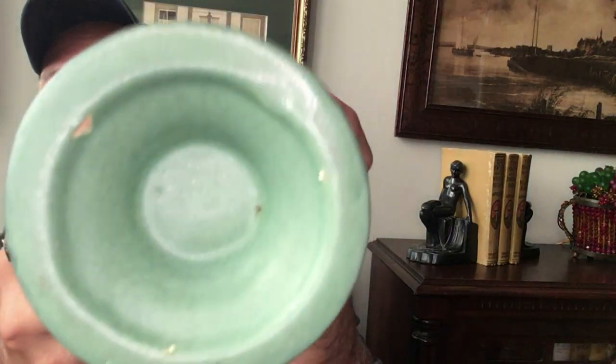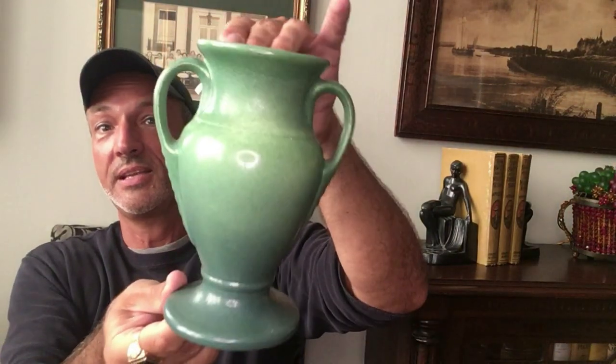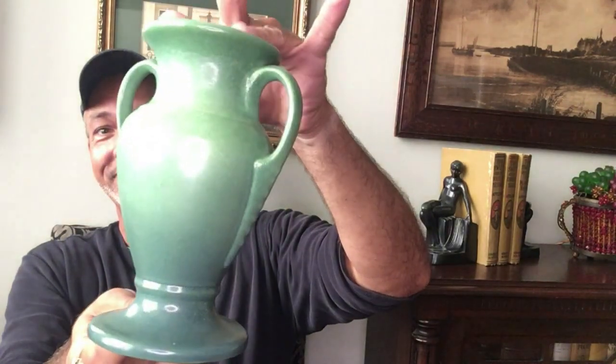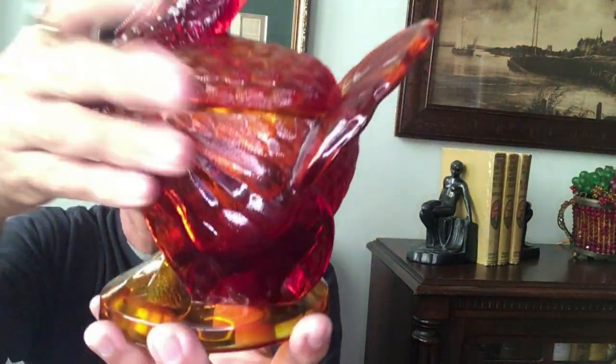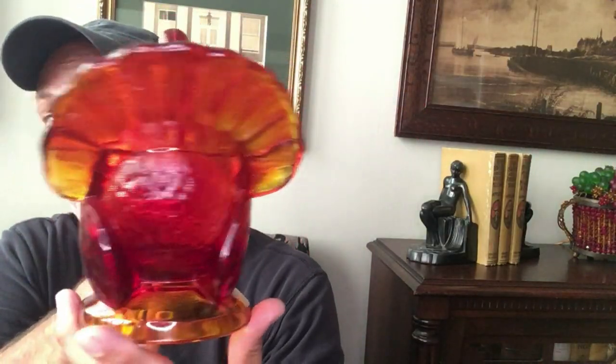It has interesting handles — I sent a picture to my former college roommate who said the handles look like dragon's tails, and I have to agree. It's completely unmarked on the bottom, no chips or cracks, nice and clean, and really pretty. My guess is it dates to the Depression era. Now, I have a fancy turkey — the top as well. I think this is one of the Ellie Smith turkeys, a nice big heavy one, and it's really gorgeous in Amberina. I do like the turkeys in Amberina, but this one is just absolutely wonderful.